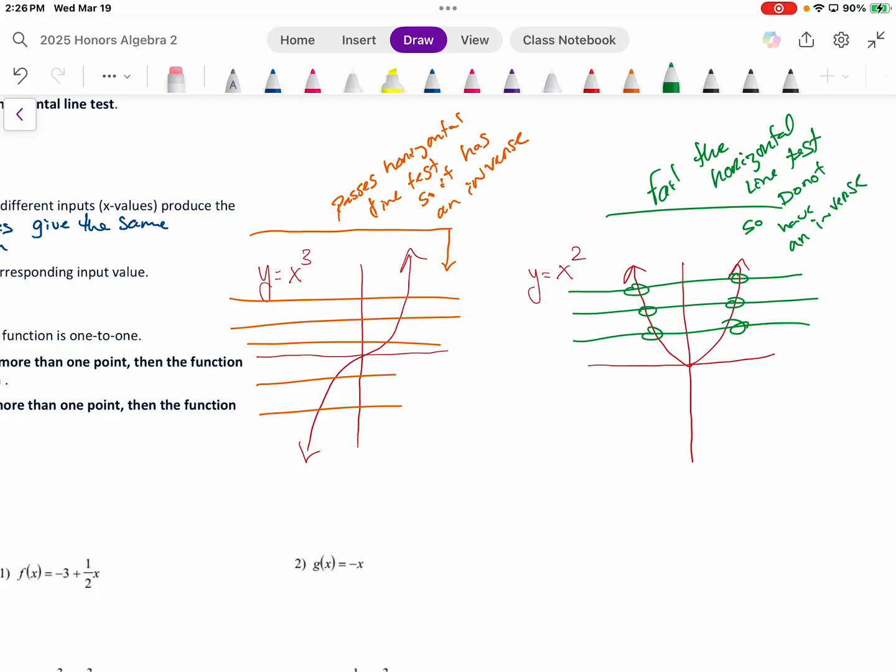Now the challenge comes in when we start looking at all the different things we've tackled this year. I think about the polynomial chapter, which is the third unit we did. That's where we learned about the x cubed. Sometimes we had the nice, pretty disco graph like that, nice, short, and sweet. But then sometimes we had the snaky graph, where it came up from the bottom, curved back down, curved back up, and finished up in the sky. Even though that was an x cubed graph, technically that version of the x cubed graph wouldn't have an inverse because it would fail the horizontal line test at some stage.